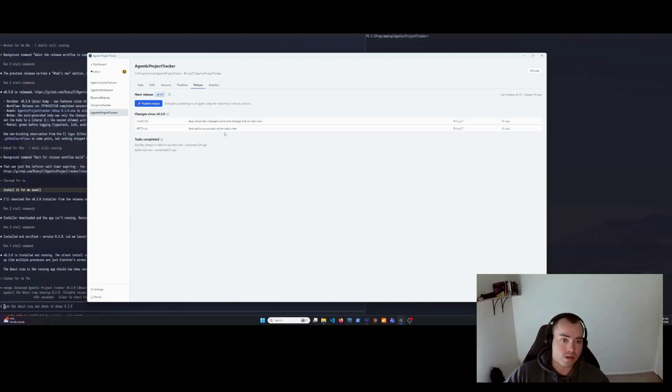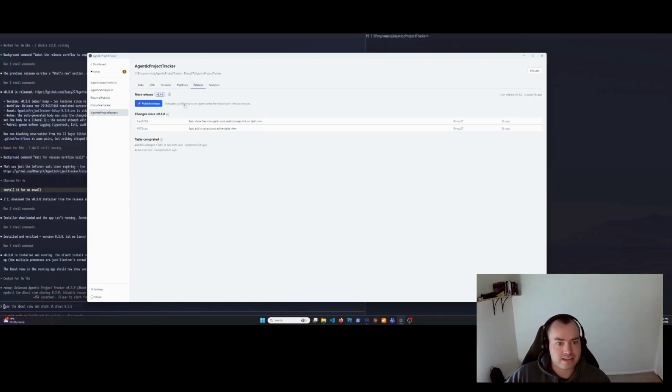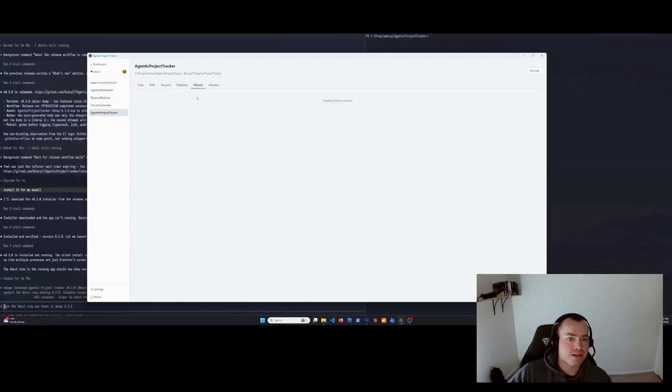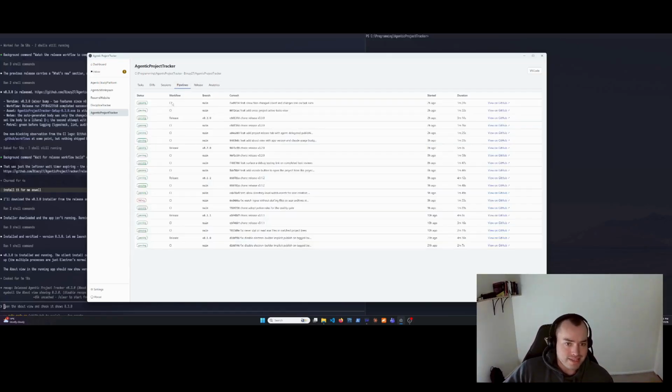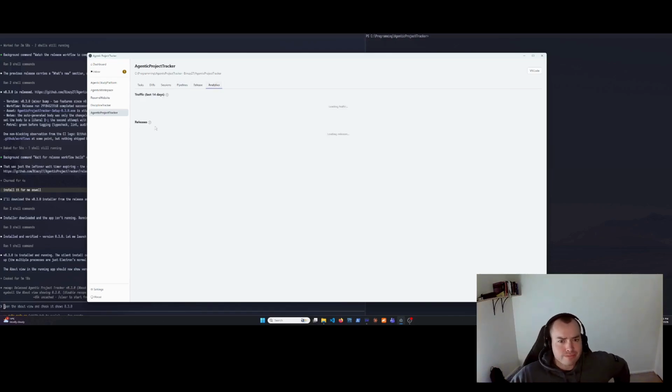When I'm ready and whatever tasks have been completed and are ready to deploy, I can then go in here and ask an agent to publish the release, and it'll generate release notes and all that stuff for me. It makes sure that all of the CI/CD checks are passing as a prerequisite before actually doing that release.